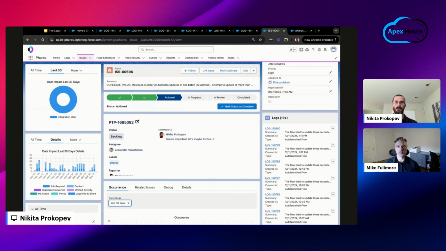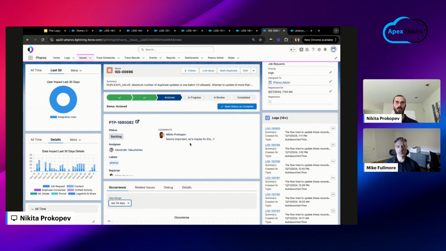And yeah, so another question is, is Pharos paid or free? We have paid versions, but we have a free tier that'll get you a lot of this functionality for free. It's certainly enough to get started and to keep going for as long as you want. And it comes with its own logger, which is also free.